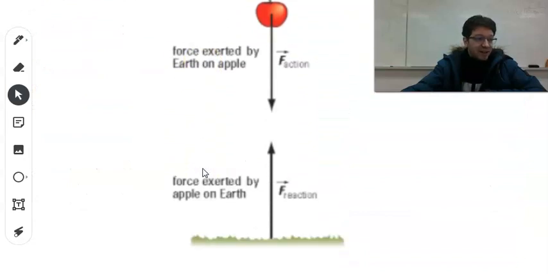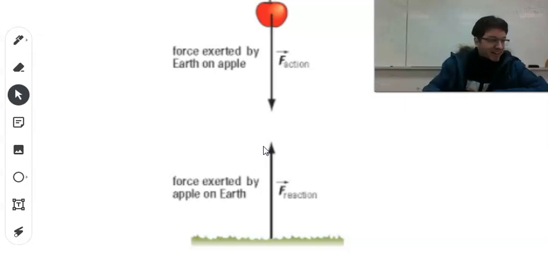This is no different than gravity as well. The Earth puts a gravitational force on, let's say, this apple, pulling it down. The apple also puts a gravitational force equal to that on the Earth, pulling it up. This is where people get confused. How can the apple put an equal gravitational force on the Earth? Okay, so force and motion, we need to separate those ideas.